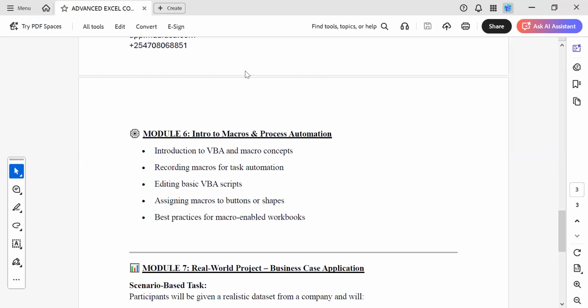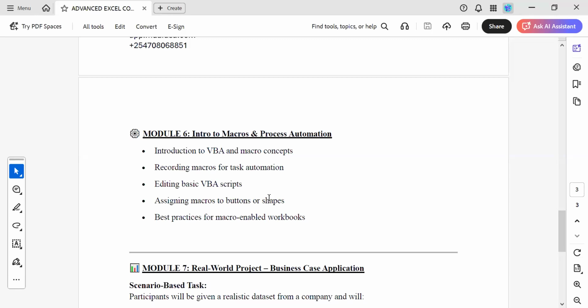If I told you to look at users of Excel that have interacted with VBA, we can say only 10% of the users. Only 10% of the users have interacted with VBA. Yet VBA is a very powerful tool, with which you can literally create a system. So that is a very important area to get to understand.